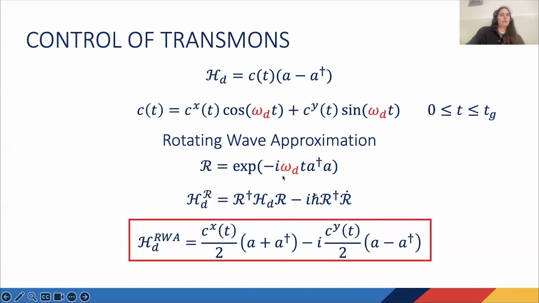If I go through what's called the rotating wave operation, again, for those who are more following along with the quantum mechanics here, that means I'm going into a frame of reference that rotates at the same frequency as my qubit. But don't worry if you don't follow that. It's not the important part. The important part is I've chosen a specific format for my control function, where if I do this approximation, it turns out that the X drive does X gates and the Y drive does Y gates. That's what I want you to get out of this slide if you're not really following the specific quantum mechanics.